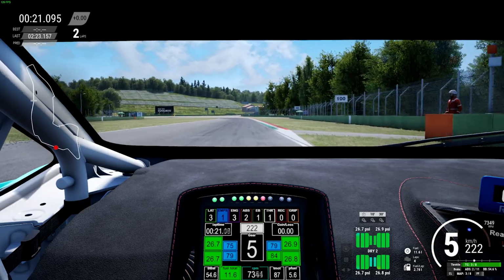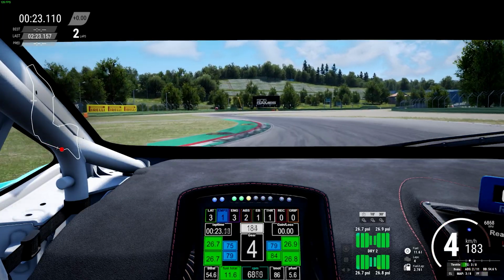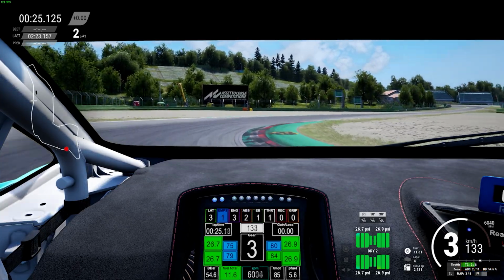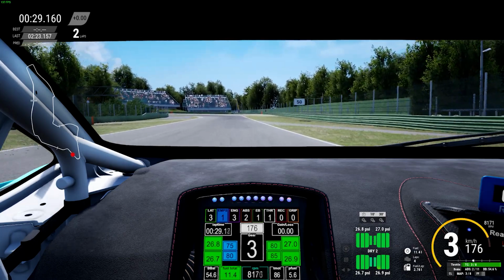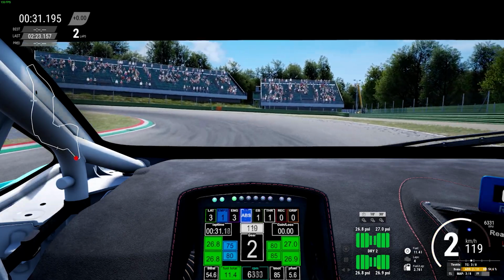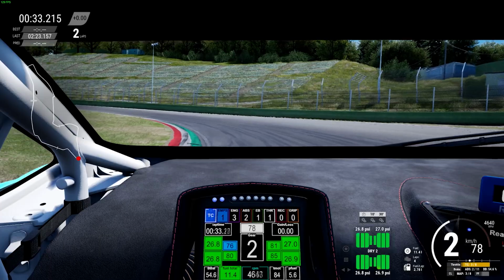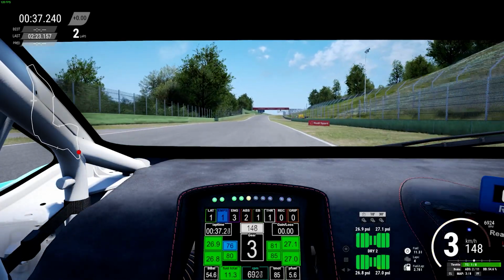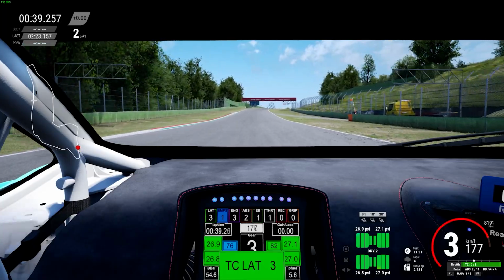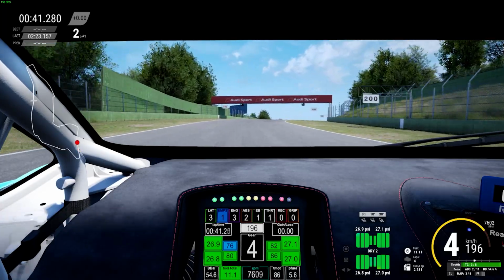For this corner, braking between the 100 and 50 board. Fourth gear, clip the apex, brake once again to third, clip the other apex. Here we're braking at the 100-meter board or at the end of the side road. A little bit of rear instability, but I guess the tires aren't quite there yet.